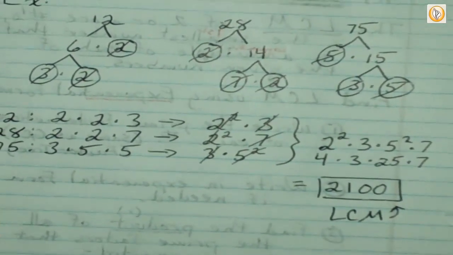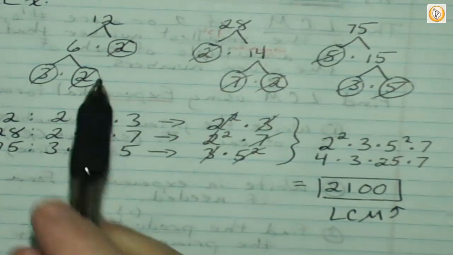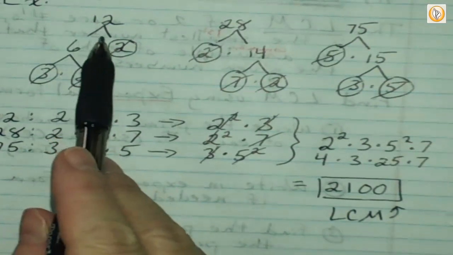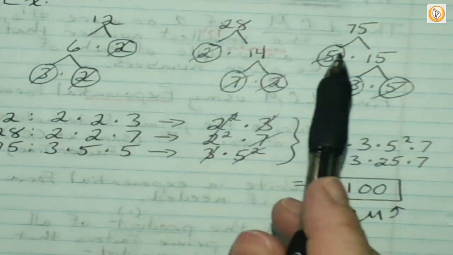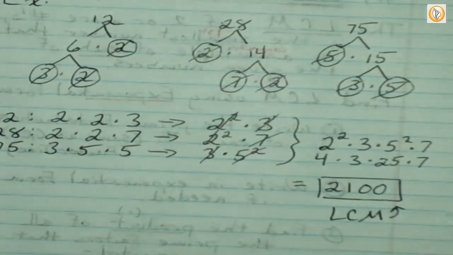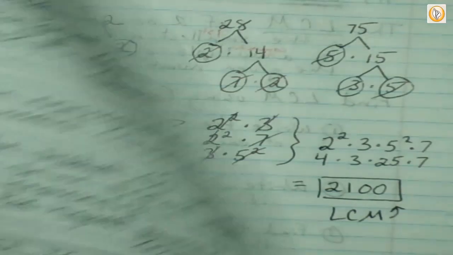So if we were to go back and start writing all the multiples for 12, all the multiples for 28 and 75, it would take us forever to finally get to one that they had in common, wouldn't it? Yes. It's 2,100 because 25 times 4 equals 100. 100 times 3 is 300. 300 times 7. 3 times 7 is 21. Very good. Then you add the 2 zeros.